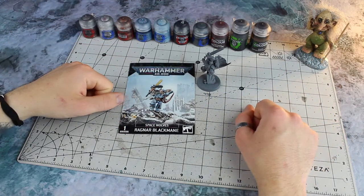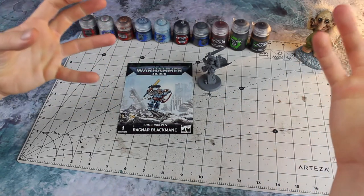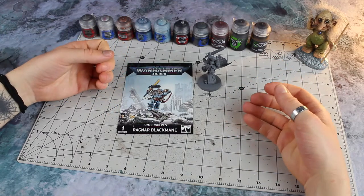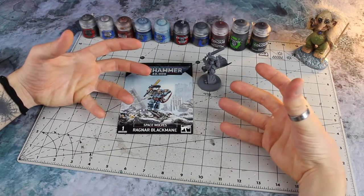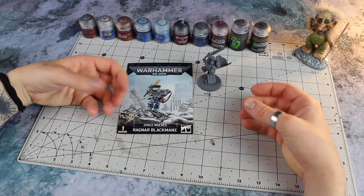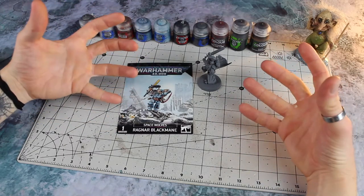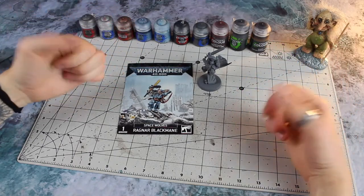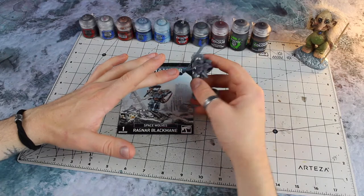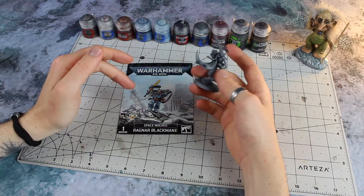So if you watch from start to finish, you'll get to see Ragnar painted from start to finish. Today I'm going to be painting the power armour. For my Space Wolves army I go for the very traditional blue-grey of Fenris. I was thinking of other colour schemes, but it just felt right to do the traditional Space Wolves colour. I do have my own spin on it — something unique to the Frostpaws is they paint their fingers and their knee pads black to symbolise the day they knelt upon the ice and burnt their fingers.